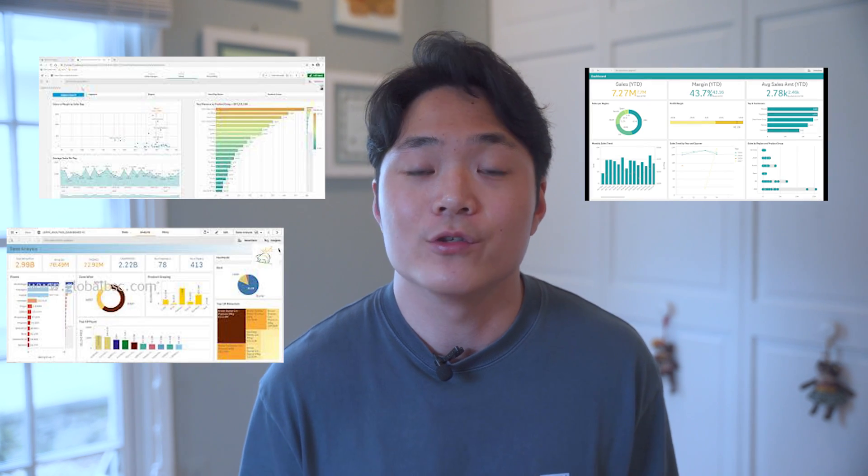I got my first internship as a data analytics intern at a biotech company based in Boston. During my internship, I learned how to use a data visualization tool called Qlik, which is very similar to other popular data visualization tools such as Power BI and Tableau, and I'll touch on those a little bit later. I was tasked to build multiple dashboards for my team, which included different metrics and KPIs to evaluate how well my team was doing. I learned to develop my SQL skills, analytical skills, as well as just being very attentive to detail. And thankfully, after my internship, I received a full-time offer from the company, and that is where I am currently as a full-time data analyst.